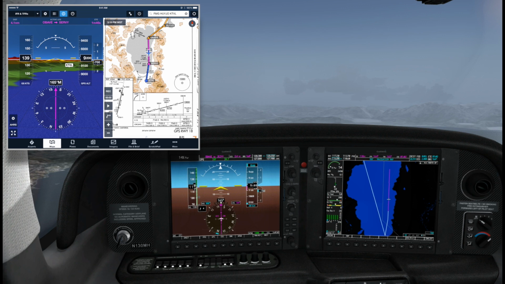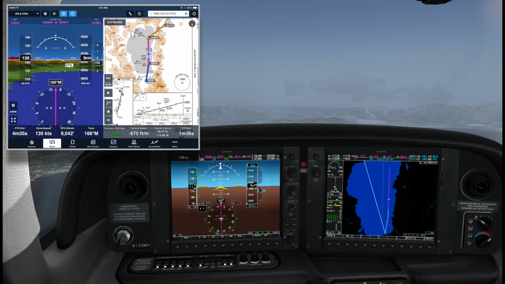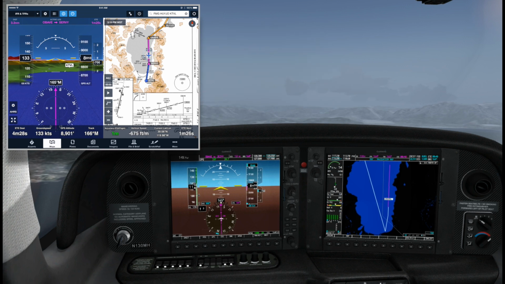So I'm going to let the video roll as we continue down the approach so you can see how everything kind of comes together and contributes to our situational awareness on this approach. A couple things to watch for as we get a bit closer to the airport. Be watching for the ground obstacles to start to appear in the synthetic vision display, and you'll also start to see a simplified depiction of the airport itself, the runway layout, so we can start to get that here as we get a little bit closer as well.